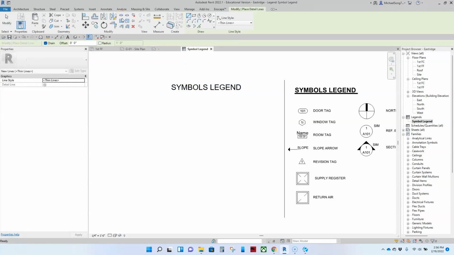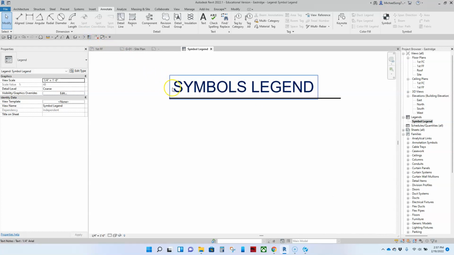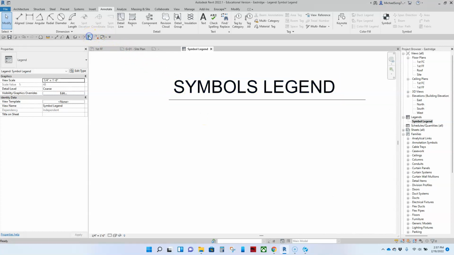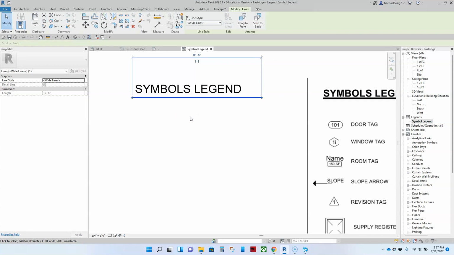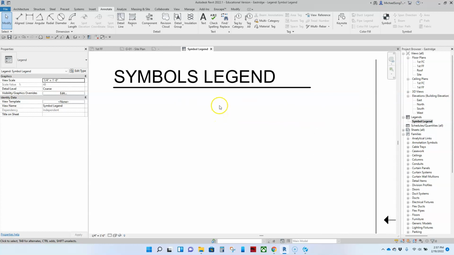So I'm going to go to detail lines. This is the first time I'll be covering this, but line weights. By default, Revit comes with these line weights. At another time, I'll show you guys how to customize that. But I want wide lines, which is their thickest line that they have. If you want to get a preview, although the preview is not great, you can hit this button here, which actually shows you how thick that line is versus just the default view. So I'm good with that. Actually, let me show you guys later.